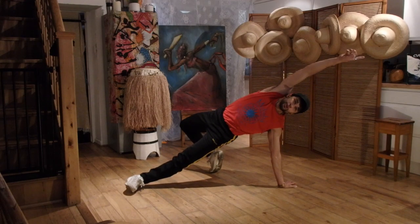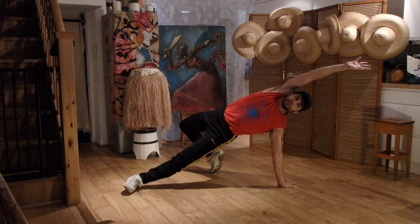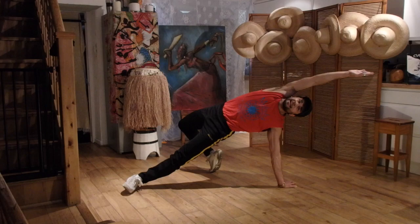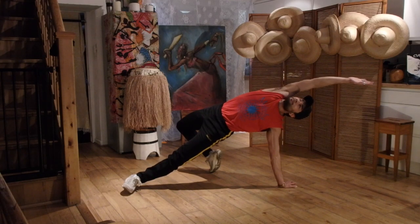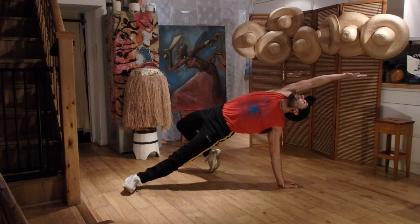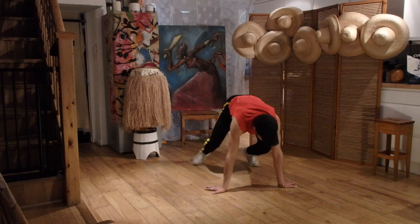Push. Keep pushing your hip. Três. I want you to be exhausted after this one. Quatro. Cinco. Seis. Tight. All the muscles now. Sete. Oito. Back bend more. Nove. Look back more. Turn your head more. Come back forward. Change side.